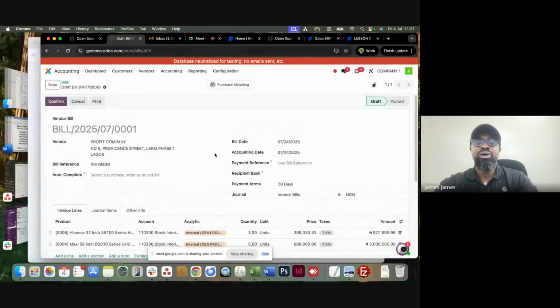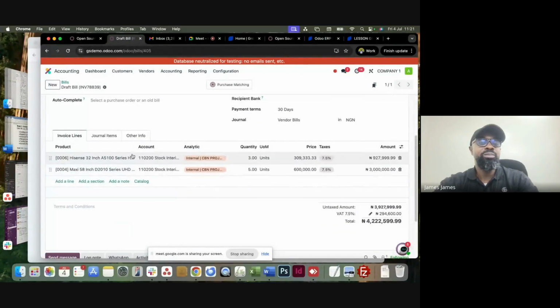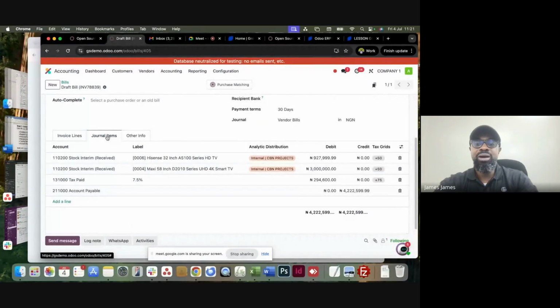Okay, so that's how to create a vendor bill, but that's not all. That's just how to create a bill. Just to review, how does Odoo handle this journal thing? Because it's a product, there is a clearing account for products. So it will first hit that account, so that is being debited. Even the tax account, look at the account and the account groups. This is automatically done after good setup. This is also being debited. Then the account payable is being credited. When we pay this bill, the account payable will be debited and the bank will be credited.